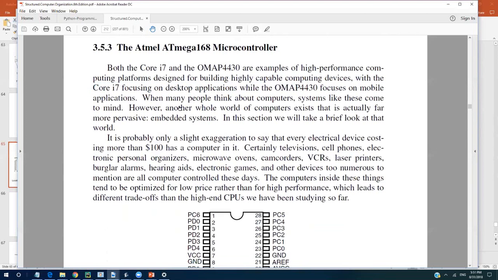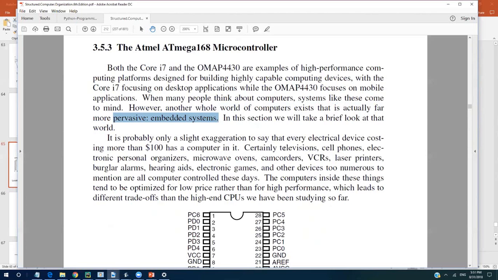However, another whole wide world of computers exists, which is actually far more pervasive: embedded systems. Pervasive means spreading. Just like the laundry machine controller, AC controller, those kinds of things.